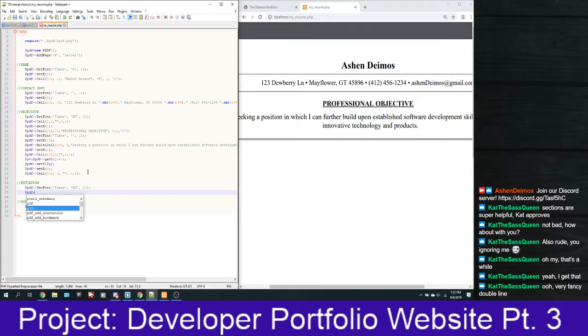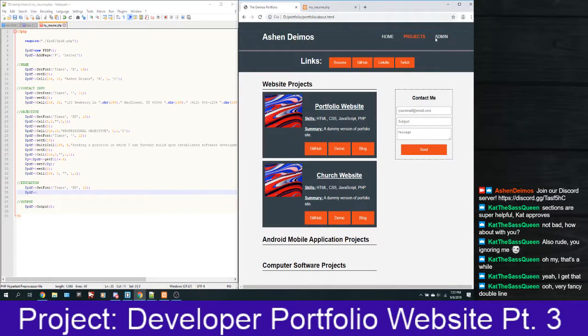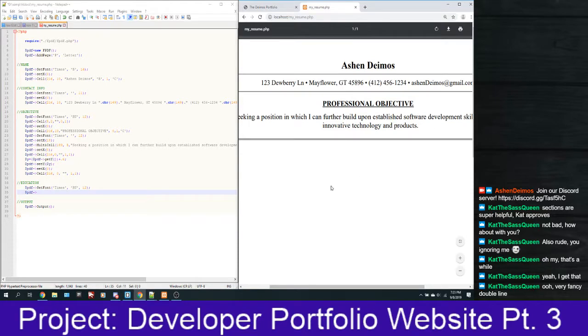The reason why I'm doing it this way, so that way if I ever need to change something on my resume, I can make it where in the admin section, I can edit it and the resume will automatically change and update since it's all coded. Or if you want, you can just build it in Word, save it as a PDF, and link it to the button itself.